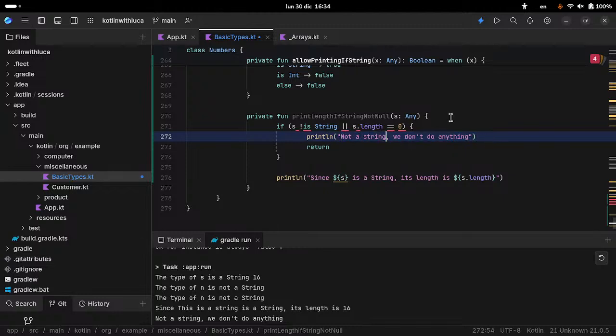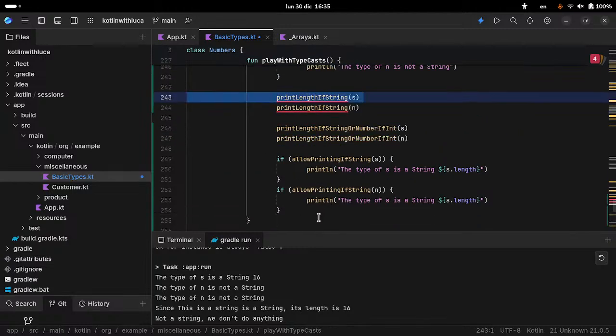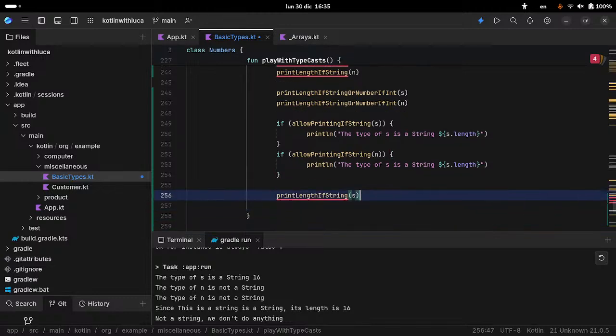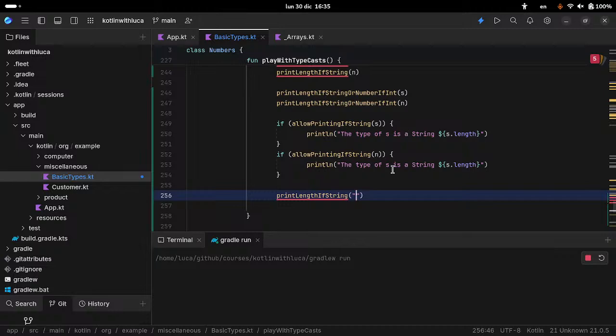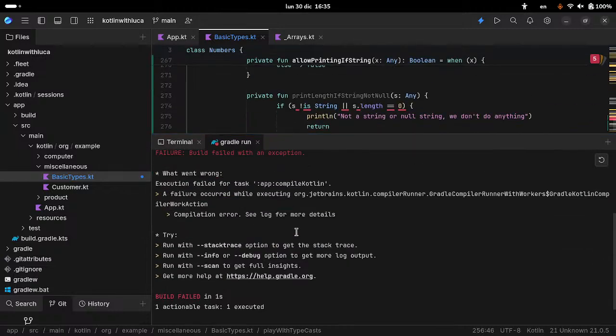Not a string or null string. So in this case, we are also checking if the length is greater than 0, basically. And if we do the printing on some kind of string like an empty string, it will return the same result as we had for integer types.